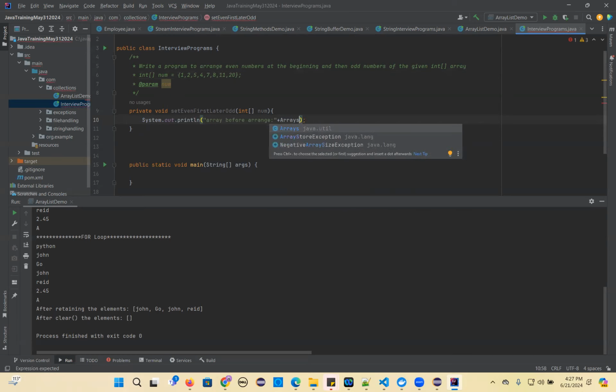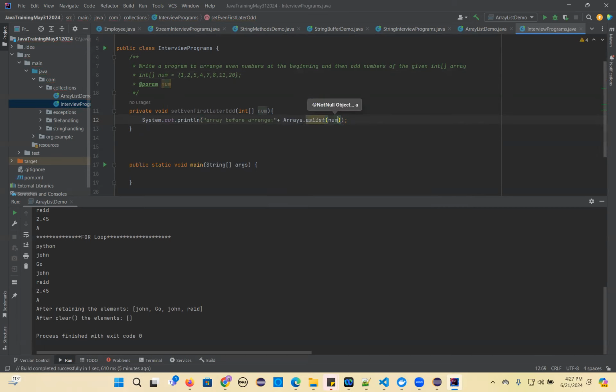Arrays dot asList, and I'll just give the array name so that it will print all the elements. I'm creating a non-static method, so we created so many static methods. I just want to create an object for this, and I will call this method. Okay, so we need to experiment with non-static methods also.